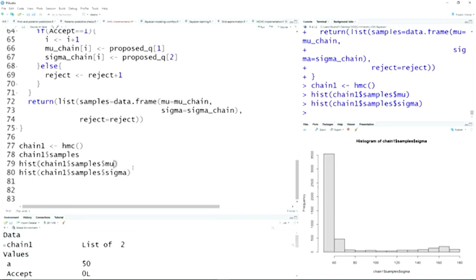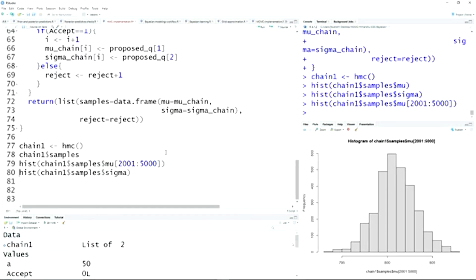I think initially the sampler started from somewhere and then it is taking some time to reach the high posterior density region. So maybe we can have a burn in here. We can throw out the first few thousand samples and just rely on the remaining samples to estimate our posterior. So let's say throw out the first 2000. I will consider sample number 2001 to 5000 as my actual samples. Yes, this is better. So basically you need burn in because that can happen sometimes in certain algorithms or in certain cases.